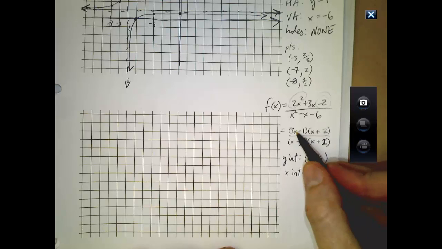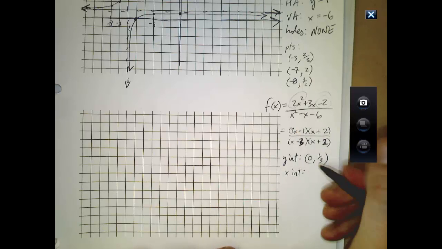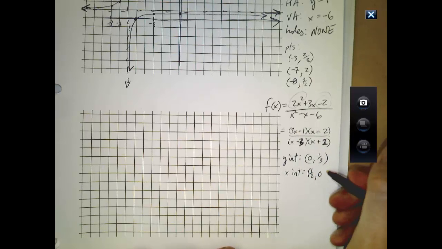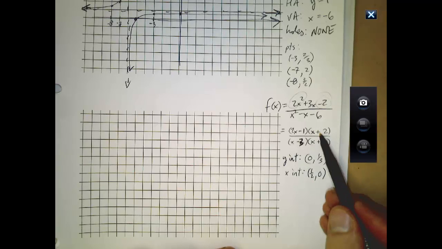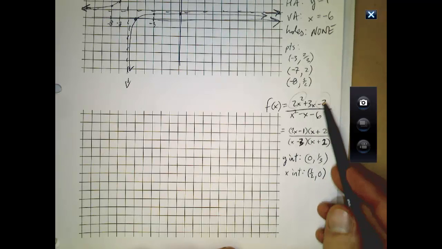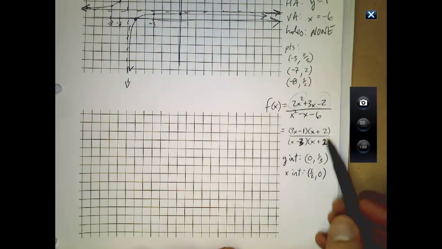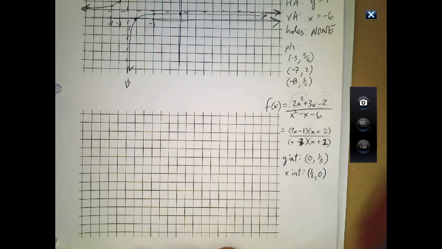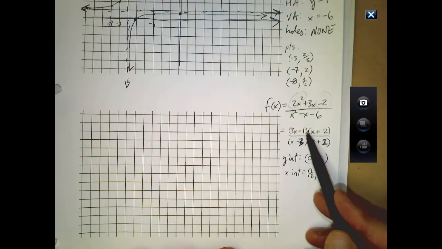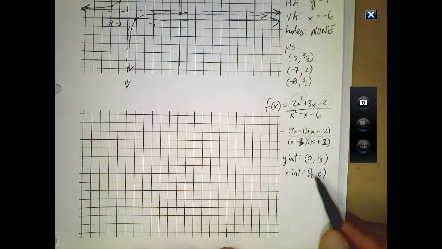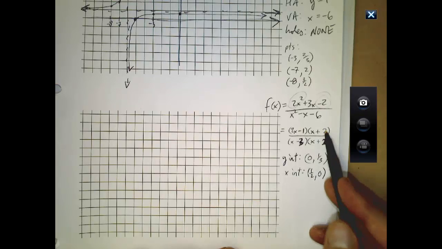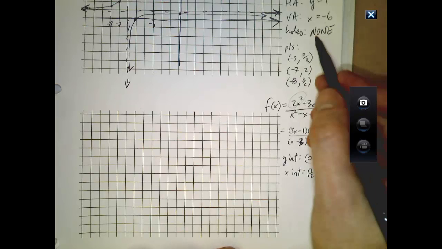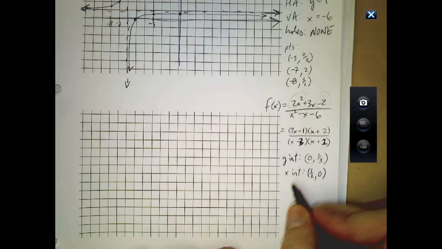X-intercept, well, actually, we saw it on the graph. It's 1/2, 0, and it wouldn't be -2 because, I mean, it is for just the top, but for the whole function, -2 gives you 0 on top and bottom, and then that's indeterminate. Or I should say undefined. So 2 times 1/2 minus 1 is 0. That's my x-intercept. -2 is not an x-intercept, and in fact, that's going to be a hole when I get to that.